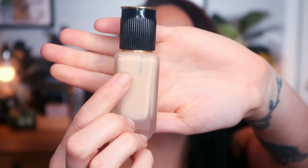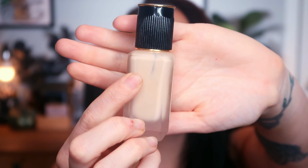This retails for $68. It's not my absolute favorite, but I do feel like this mixes well with some other foundations that I can work on it with. This was laying on its side, so I need to let it sit upright before I can actually mark it. But I would guess I'm maybe a third of the way done. I know you can see some windowing right there, but I'm not 100% certain. And then I will obviously take the weight for this as well. Fingers crossed if I could finish this by the end of the year. That would be the goal.